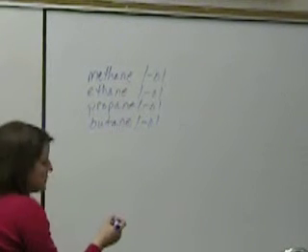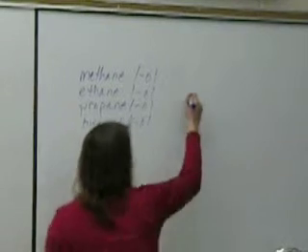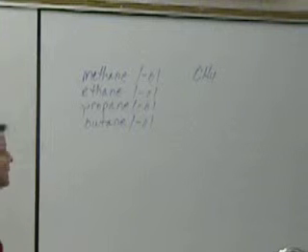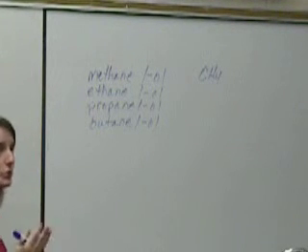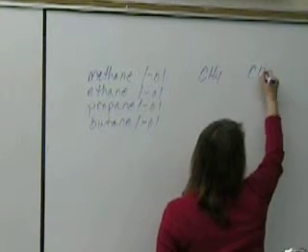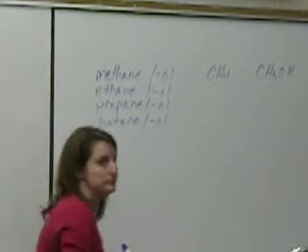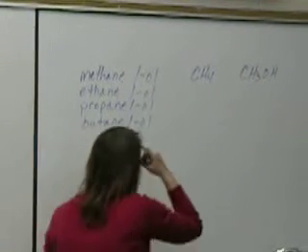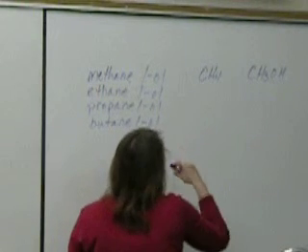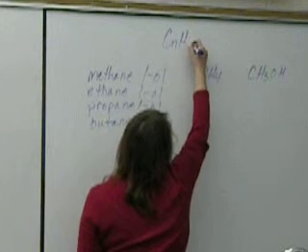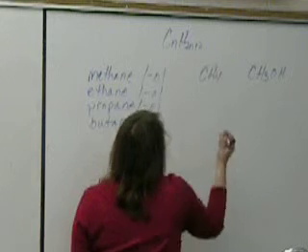So, methane is just a single carbon and 4 hydrogens. It's the simplest organic molecule you could have. In order to make it an alcohol, you remove one of the hydrogens and put on a hydroxide group. So instead of CH4, it becomes CH3OH. Okay? And the generalized formula is CnH2n+2.